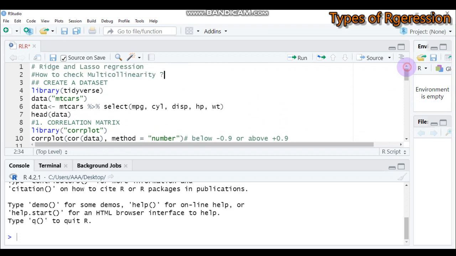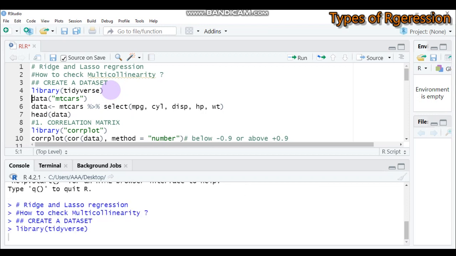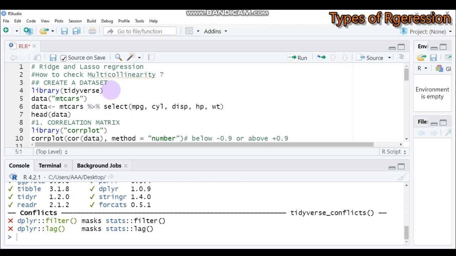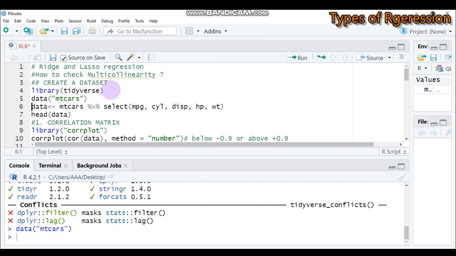So let's use some data which is found in our software. In order to do that, you have to use the tidyverse package for data manipulation, and we will use mtcars as an example to check the multicollinearity problem. So type this, and from all the variables found in this data, let's select only 5 variables: 1, 2, 3, 4, and 5.